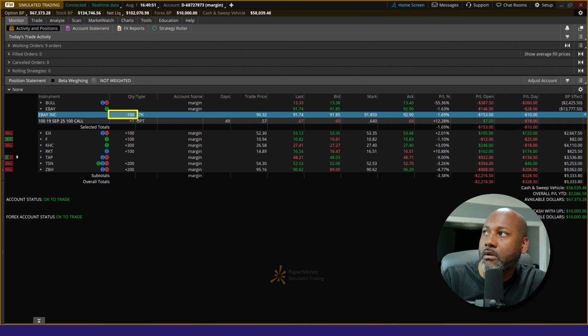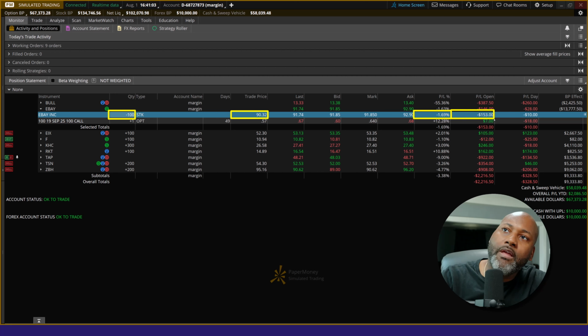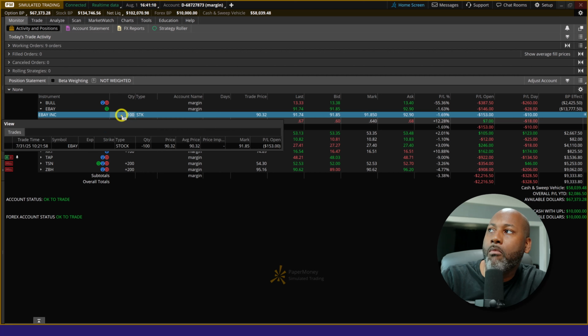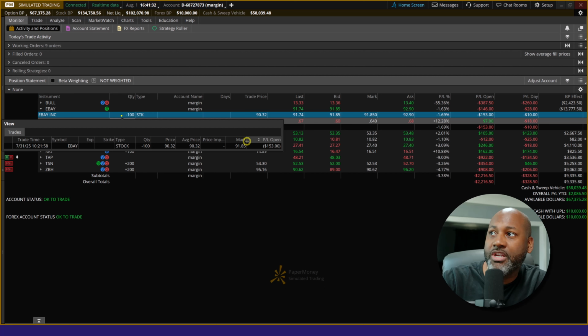Quantity column, our trade price, our P&L percentage, and our profit and loss since the open. If we click on those, they give us more information about the trade, about that position. But you can't control the columns here. You can expand them just in case it's too much information. You can't read it. You can move that around, but you can't actually customize these.